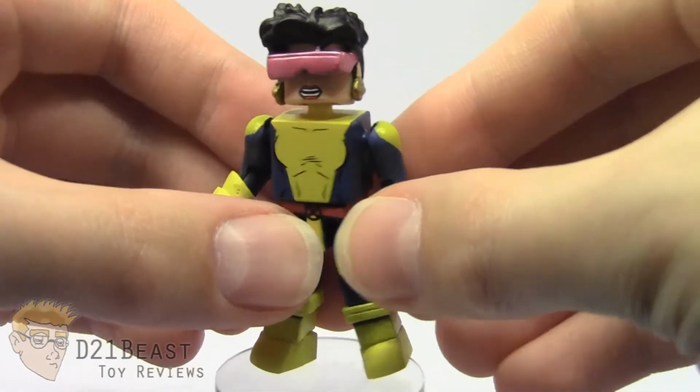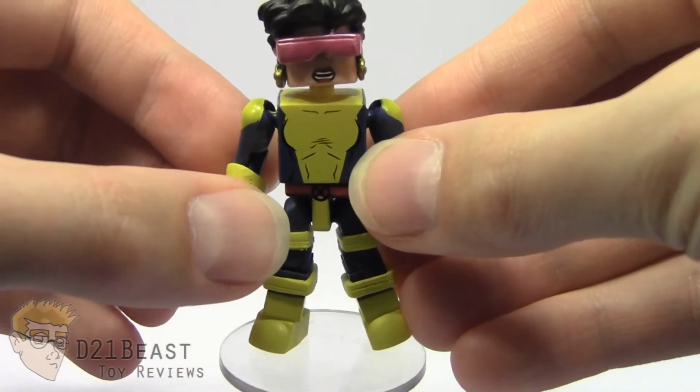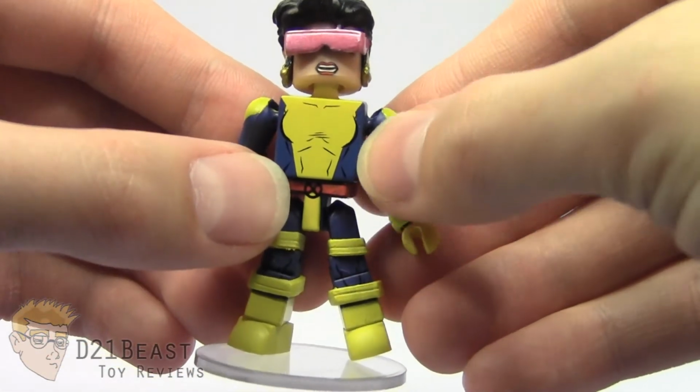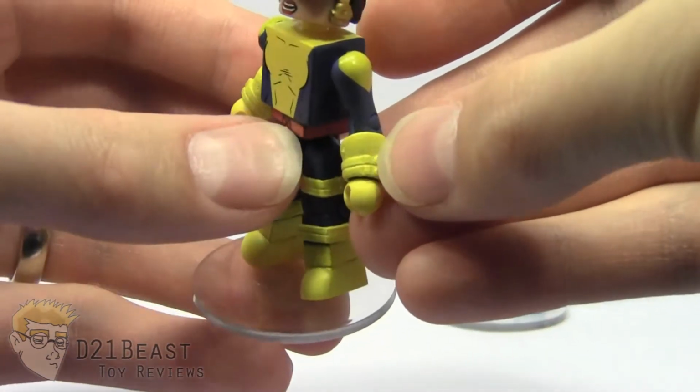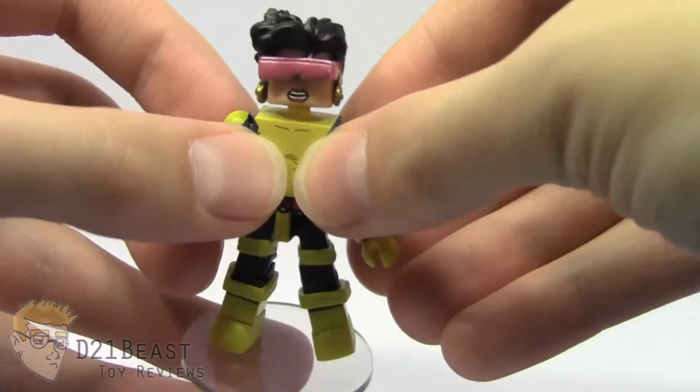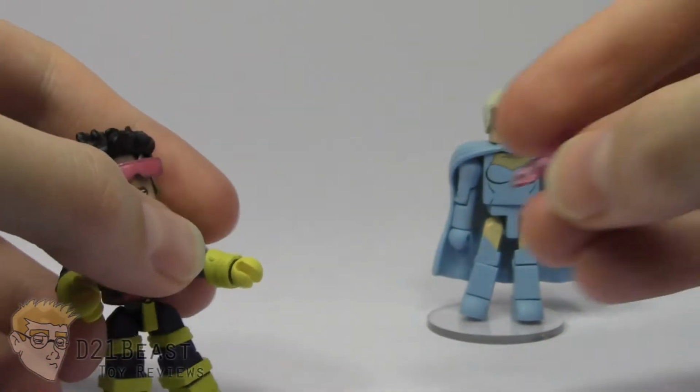And then coming down the body here, we have what we saw with Banshee and the Gambit figure, that same sort of blue and yellow training outfit. Of course, this one is made to look female. And then we have the same sculpted belt pieces here on the legs, same sculpting here on the gloves with the buckles and everything. And then Jubilee even has these sort of attachments for her hands, which I think are really nice.